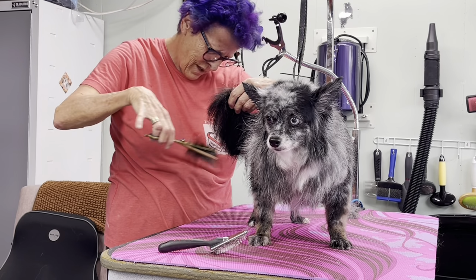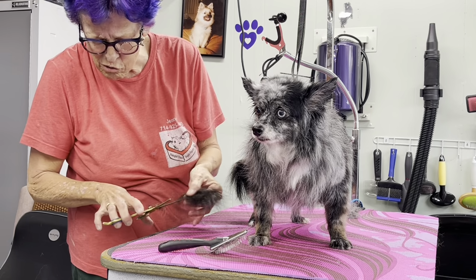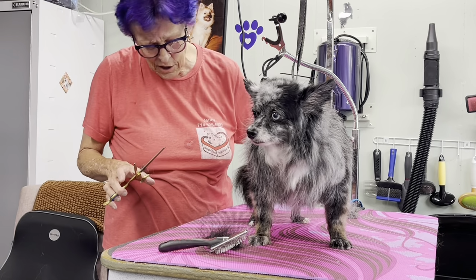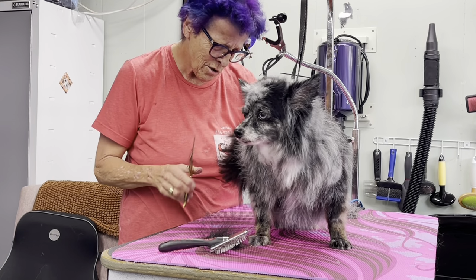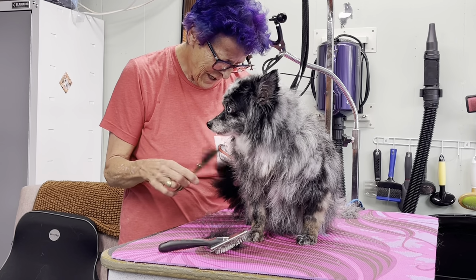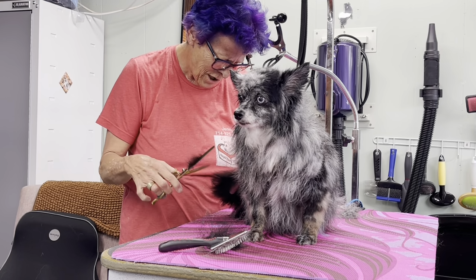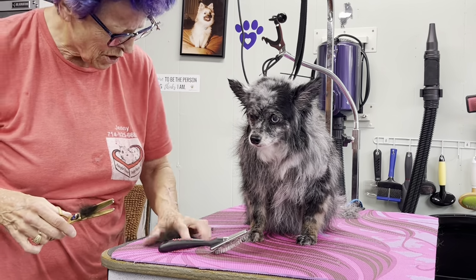It may not be super, super, super even, but with the blender, it is not bad at all. And like I said, she's a pet. We're not hitting the show ring. But at least she's clean. She's tidy. And I just cut away what isn't supposed to be there. I know, Dory, you're going to get a treat when we get out of here. Because you are a sweetheart.